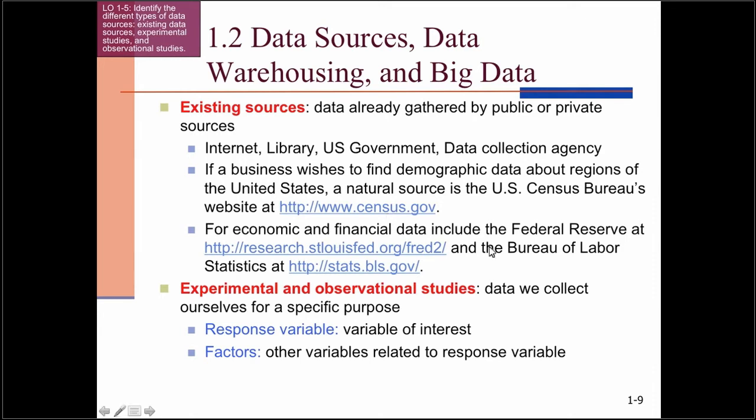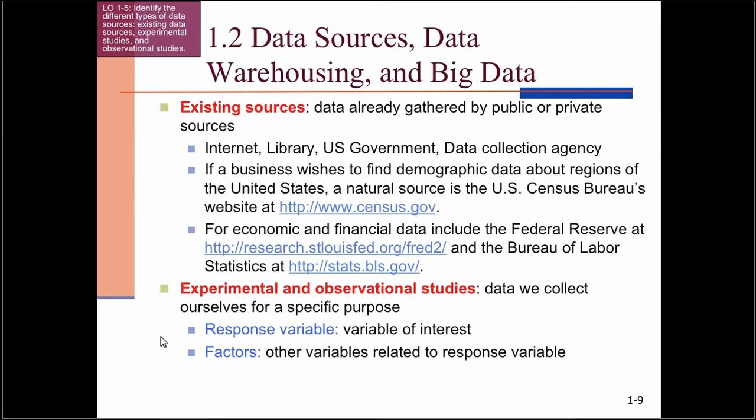Another important resource of data for economics and financial data is the Federal Reserve, which is available on this link, and also the Bureau of Labor Statistics, also available from this link. So if you are conducting research for other types of classes, those are the three most reliable sites to get data from. Now, the other type of data, if you are running your own experiment, so you are collecting data.